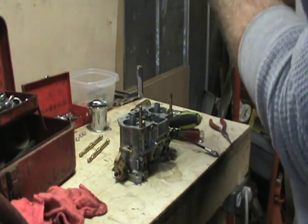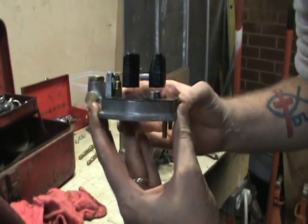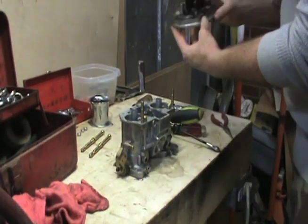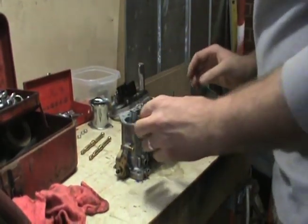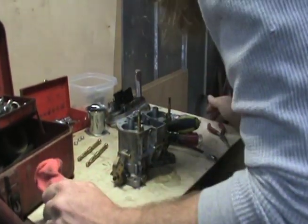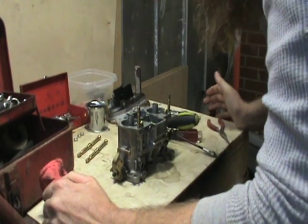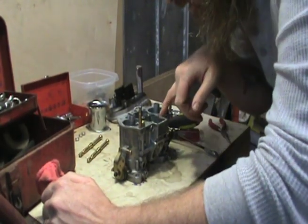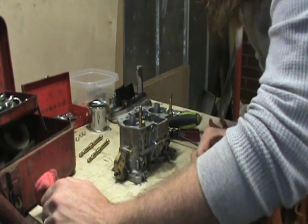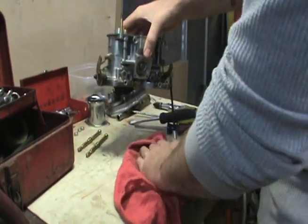I'm going to check my float level while I'm here too, and the float level looks pretty good. I usually shoot for level across that, and that's close enough. Looking good on that. But it's just a matter of getting the few remaining screws out of here to make sure that we can blow through everything, because some of these orifices are very, very small. And clean's the name of the game here. It's got to be clean.